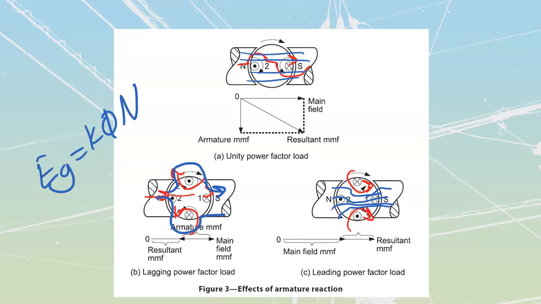And we're going to go to another formula that you should be well familiar with at this point, and that one is going to be EG is equal to BLV. This one tells us once again that the amount of generated voltage we're going to have is based upon physical things: speed, the velocity, length of conductor, and then this B over here, which is beta, which is going to be flux density.